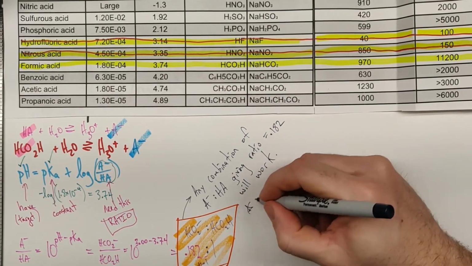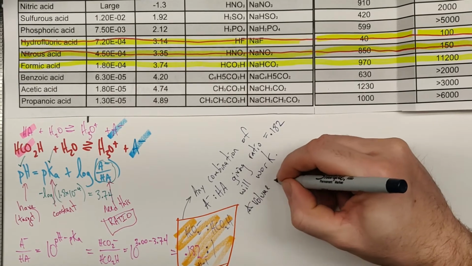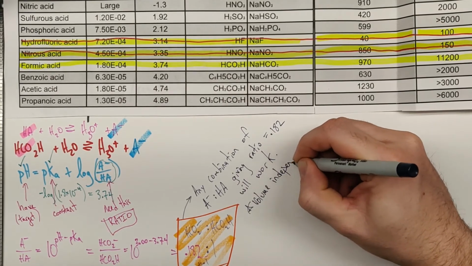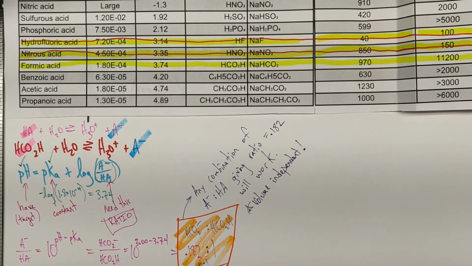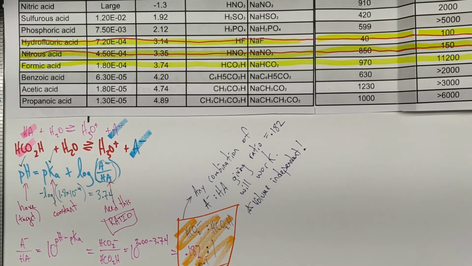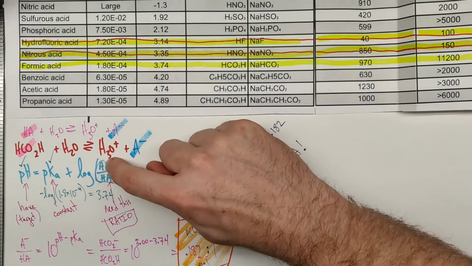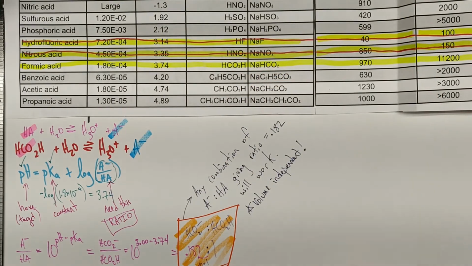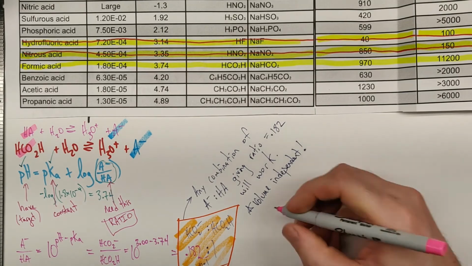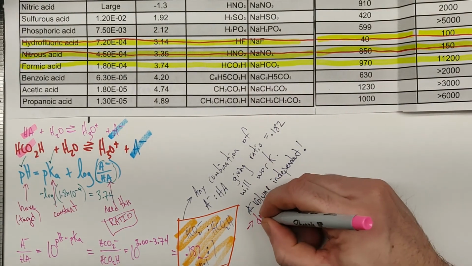Right? And this is volume independent. Okay? Volume won't affect anything. The only things that'll matter are those amounts, and do they end up with that ratio? Because if you dilute it, they're both in the same solution, those volumes cancel and you're right back to moles. So that's something that may not be obvious about buffers, but dilution does not change pH for a buffer.